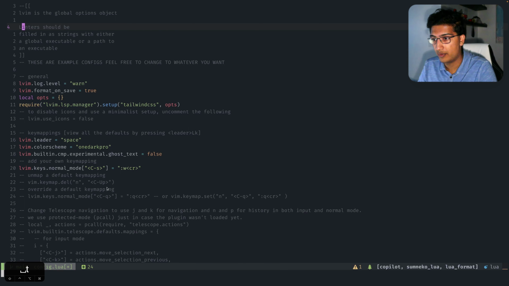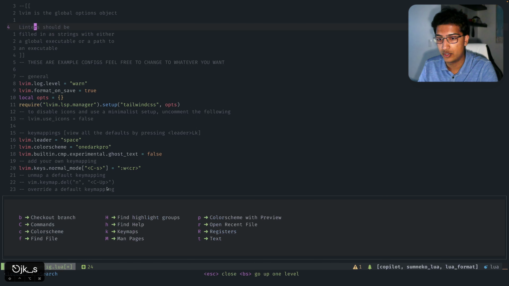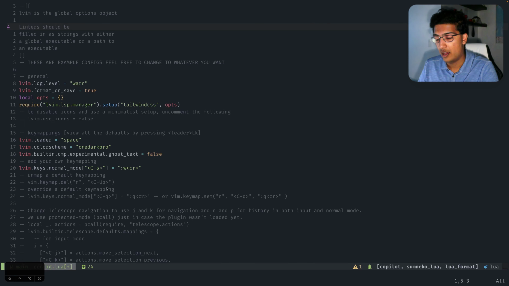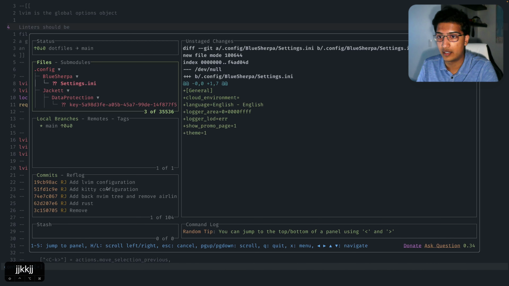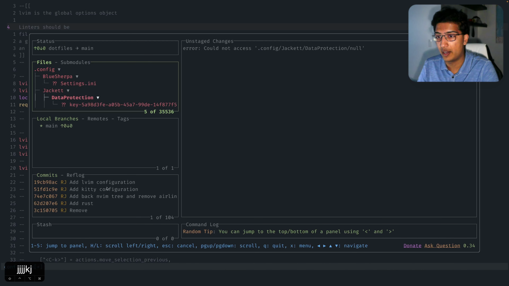You also have full text search as well. So if you want to do search, if you want to click on space, then search, then text, right? Then you have that. Then you also have the inbuilt terminal, but I don't really use that. I use LazyGit. LazyGit right here, it's amazing, right? And this is kind of built in.